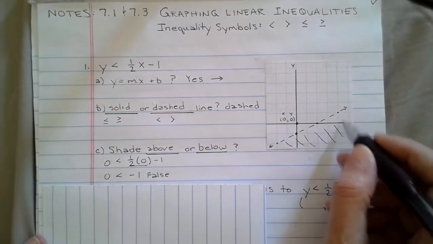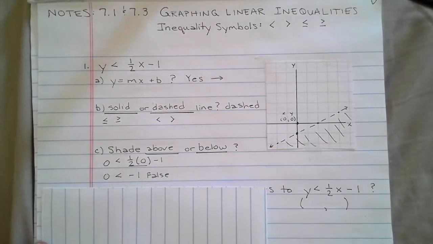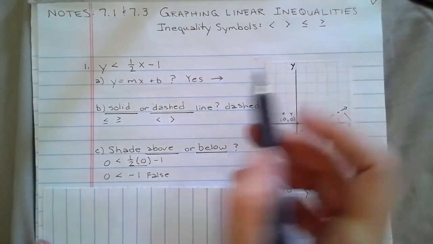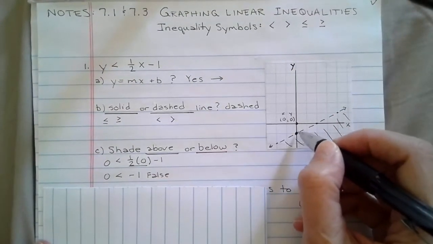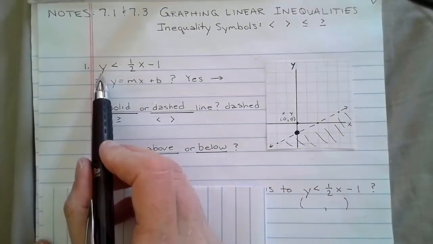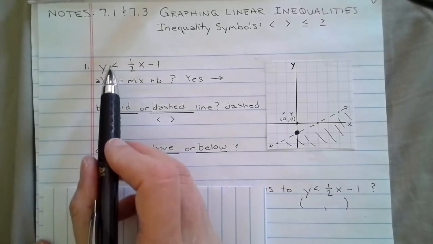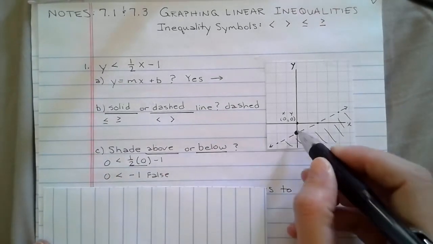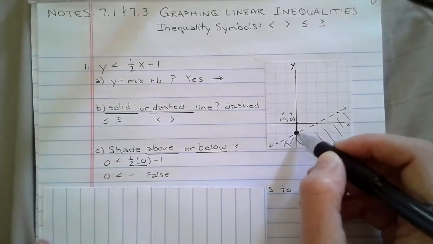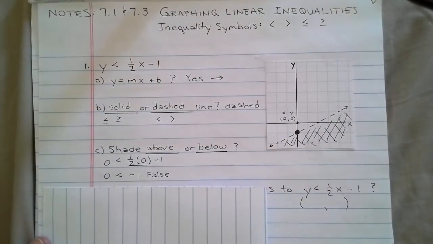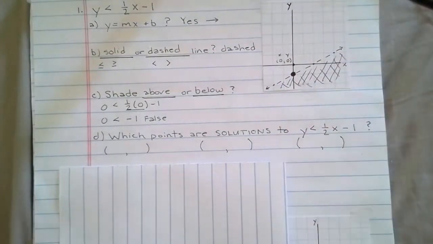And we can shade. I kind of like to do it a bit of a cheater way. This is my y-axis right here, right? And this is my y-intercept. I'm going to put a big old dot right there on the y-intercept so you don't miss it. And this says we should shade where y's are getting smaller. Y's are less than our line. So if you go to your y-intercept, y's get smaller down here, and you know to shade below. I like to do it that way because it's a little quicker. I don't have to plug in points and worry that I'm going to make an arithmetic error, because it happens to everybody.